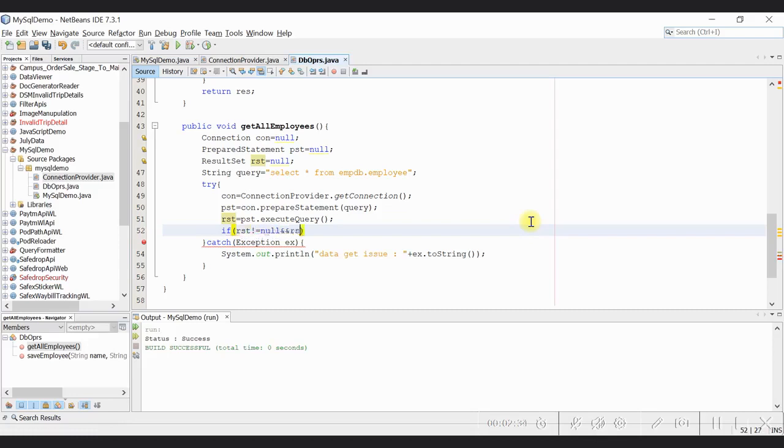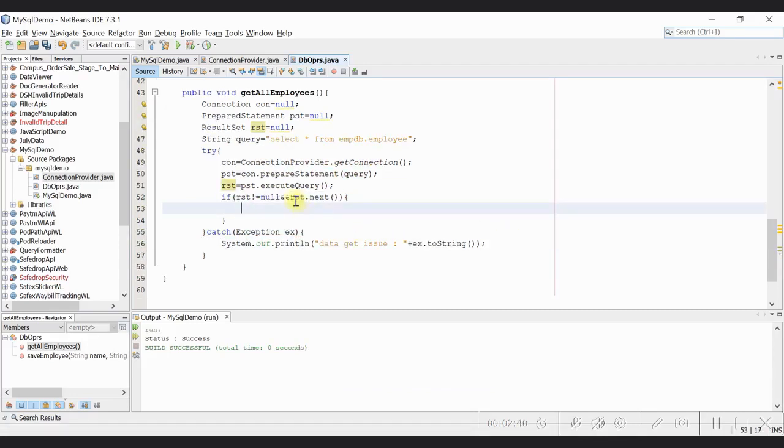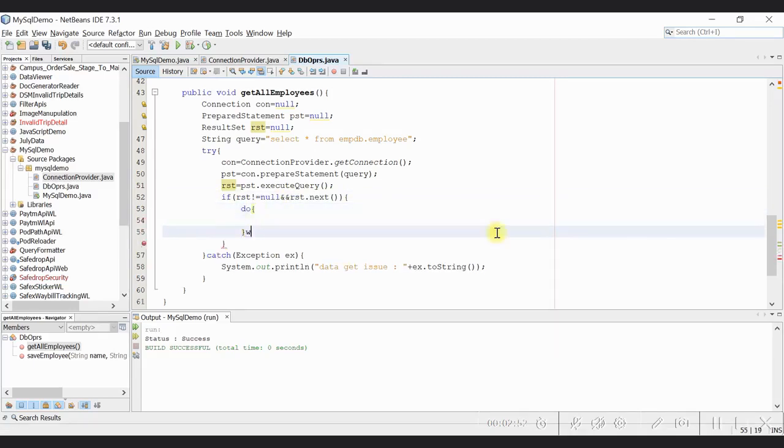Let's check the result set object. If rst not equal to null and rst dot next, that will ensure you that the result set object contains the data. Next method moves the cursor to the first row of selected data.